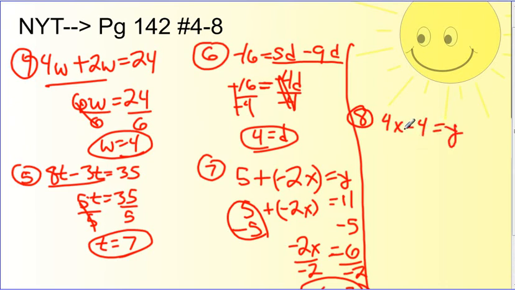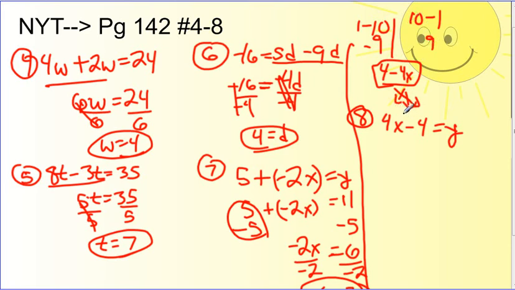Now, the reason why I switched it, I originally started to do 4 minus 4x. That's not right. Whenever you have a less than, you actually have to change the direction or flip-flop the two things you're subtracting. Because think about it. What is 1 less than 10? Well, 9. But if you do 1 less than 10 like this, 1 minus 10 does not equal 9. That's a negative 9. The way you get 9 is if you do 10 minus 1. That gives you 9 for an answer. So that phrase less than, you actually have to switch the direction of the two things you're subtracting.